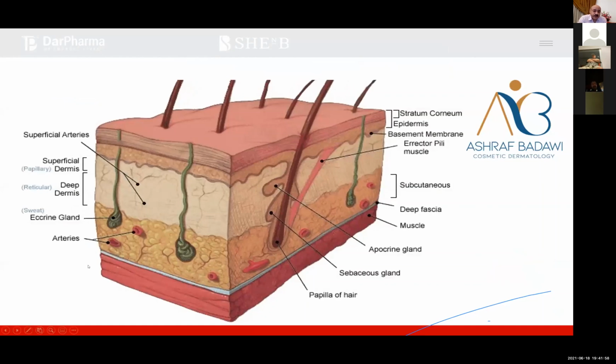So it's important to remember that the skin is composed of 3 layers: the epidermis, the dermis, and the subcutaneous fat and tissue. And each of those layers is undergoing certain changes with aging, which is affecting the structure, hence the function, hence the appearance of the skin. And regardless of where the problem is that the patient presented with, the other layers of the skin have to be evaluated when designing a treatment plan which is going to tackle all the layers of the skin which are having any pathology or changes in the structure and the functions.